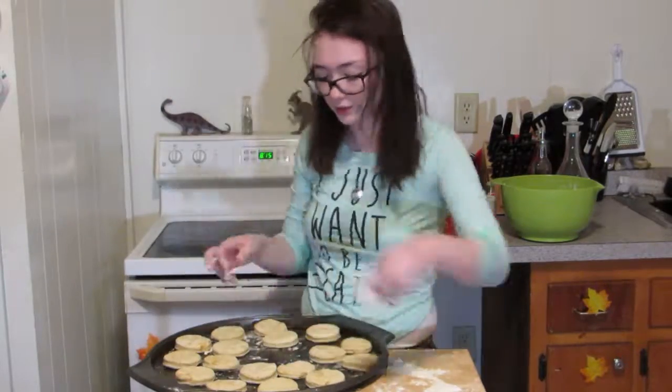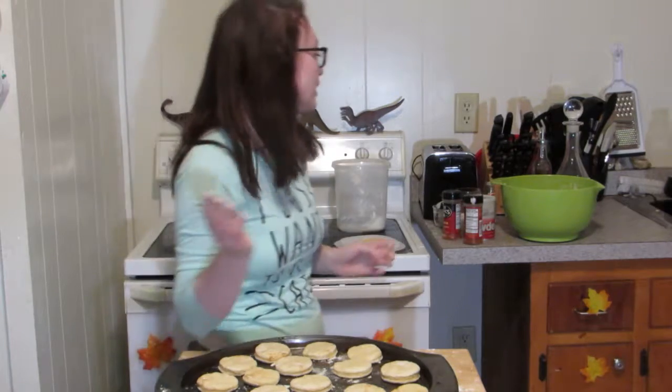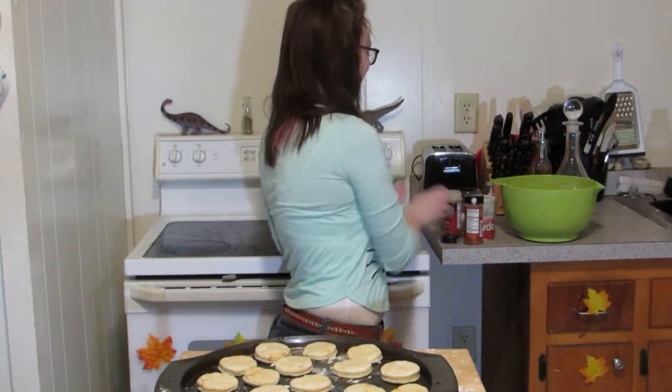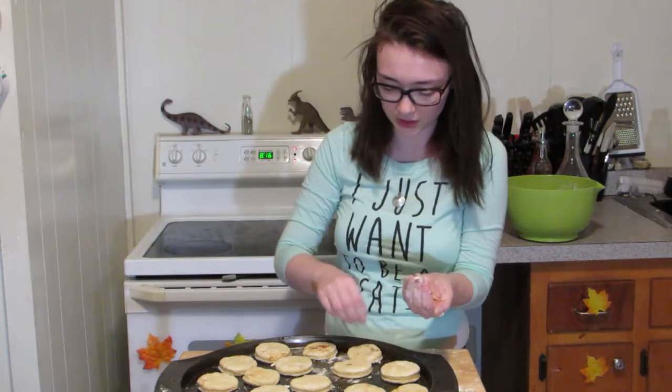Now, what I'm going to do before I pop them in the oven is I'm actually going to get out some paprika again. Just get some and shake it onto my hand and then sprinkle it onto each of them.